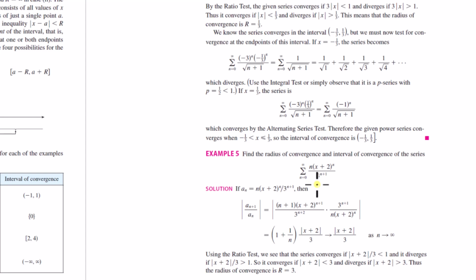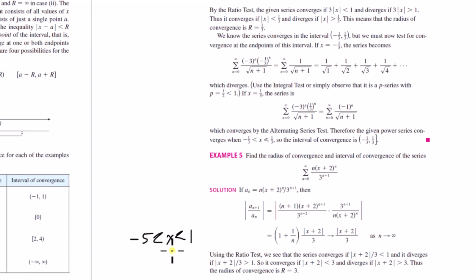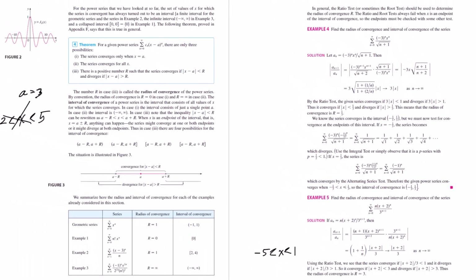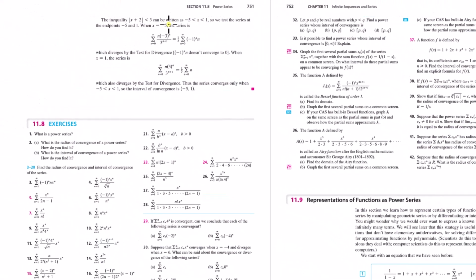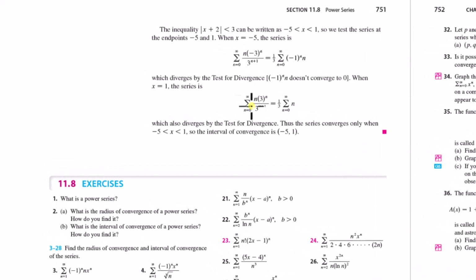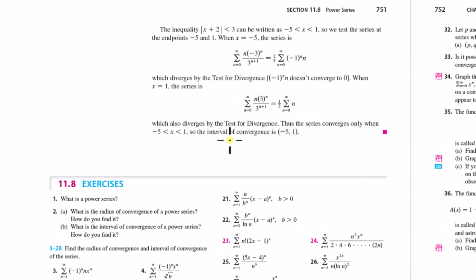For any power series, you're always going to have x plus a to the n, and then everything else is some function of n. So we see it's centered at -2, so the interval is going to be -2 plus 3 is 1, -2 minus 3 is -5. And then you have to check the endpoints manually. Right, -5 to 1, they check manually, and they get that it's divergent at both endpoints.